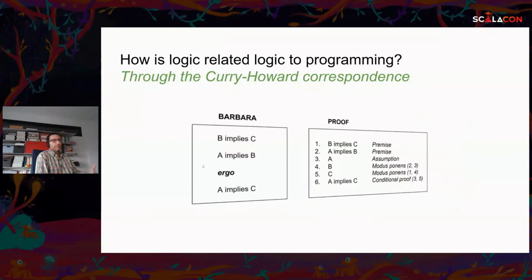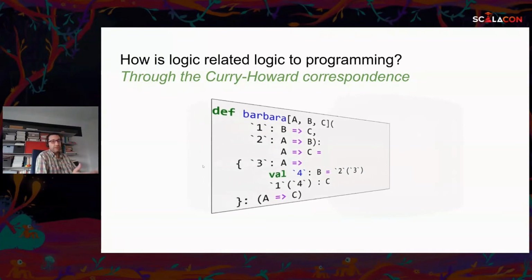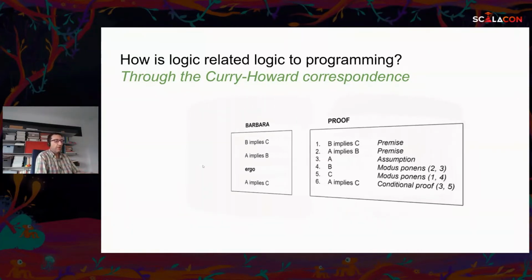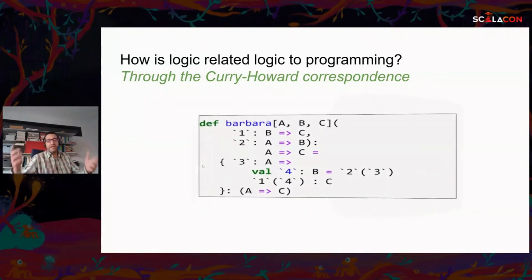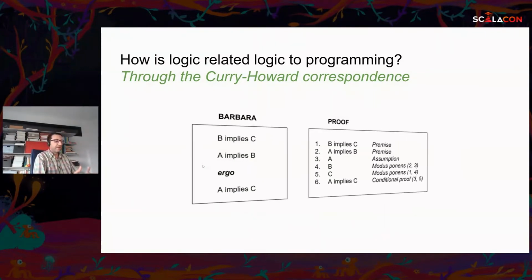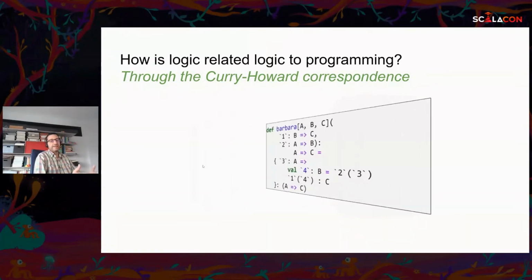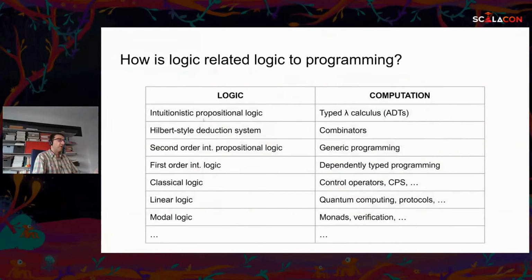For our purpose, Curry-Howard tells us that if we want to prove that some proposition is a tautology or that some logic argument is valid, we can do this using the natural deduction framework or another logical formalism, but we can also do this using a program, a program with certain characteristics. So, for instance, if we want to solve a given problem in propositional logic, then we need algebraic data types. If we need to solve a problem in first order logic, we need dependent types. In second order logic, we need generic programming and so forth.